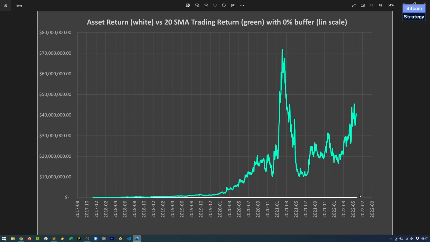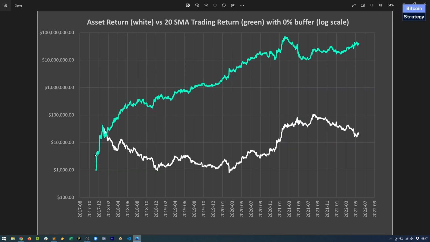Now, because we can't see the price of Cardano on this linear scale, let's switch this to a logarithmic scale. And that's what we get. Okay, so this is the price of Cardano in white. And again, in turquoise, the back-tested performance. And we can see even when the price goes down, sometimes our portfolio line here goes up. That's because we are shorting whenever the price is below the moving average, right? So we either bet on rising prices or on falling prices.